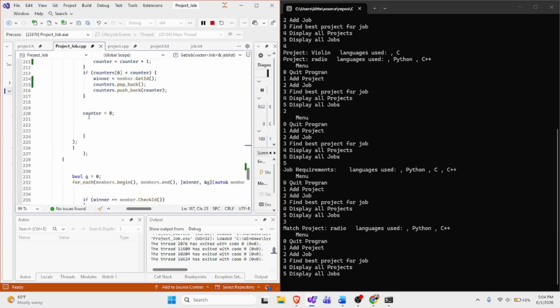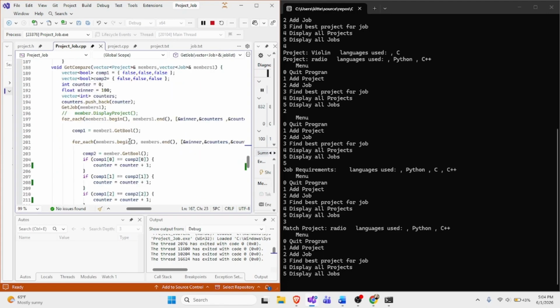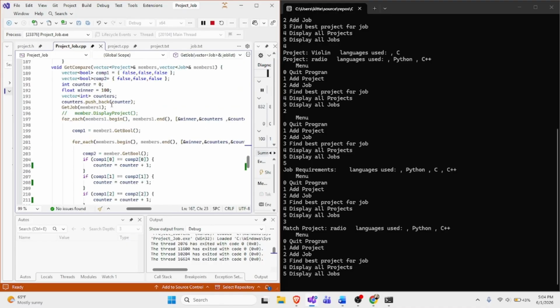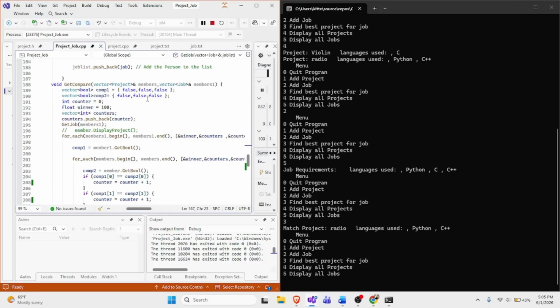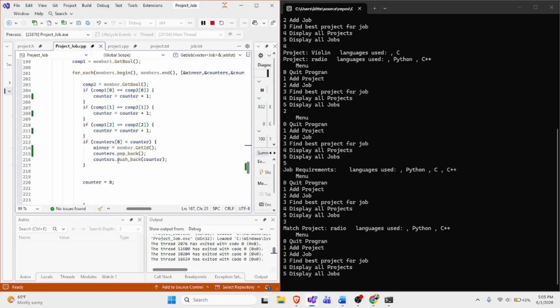But the compare function compares it all. It makes two vectors to do side by side. Then this passes it into the first vector, which is of the projects, and then the second one compares it off the second one into the other vector, of the jobs. So this is the projects and this is the jobs. And it throws it in.